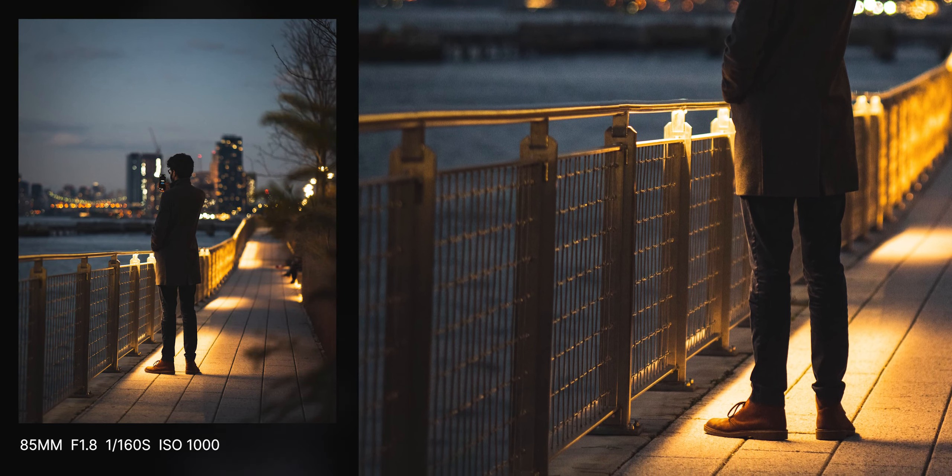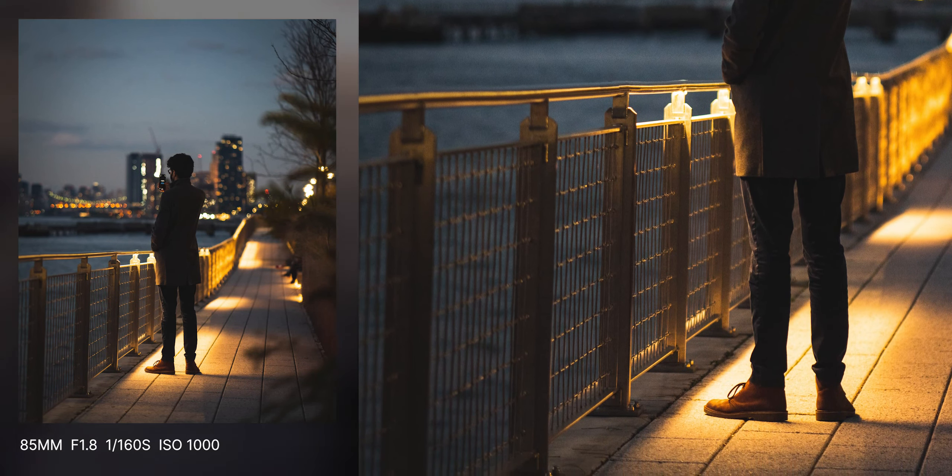And this Batis 85 really creates a pleasing bokeh. This was pretty much the end of this walkway, so now I'm heading back the way I came. At this point, I'm switching lenses to the Tamron 17-28. This will give me a wide perspective and allow me to take some different looking shots that weren't possible with the 85.